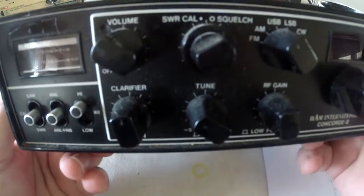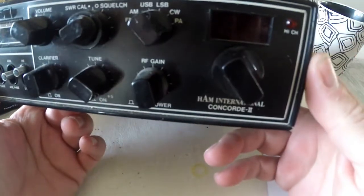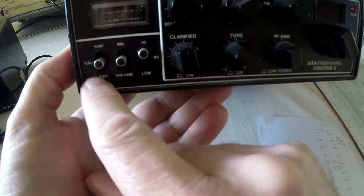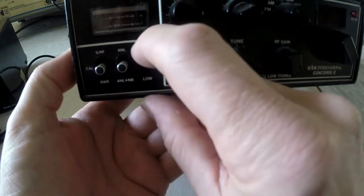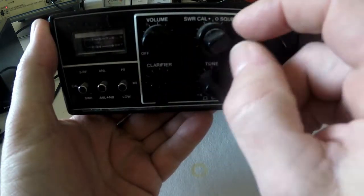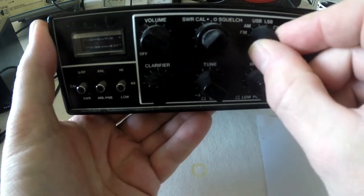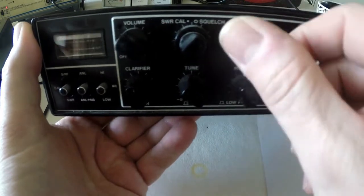Well, on the bench today, I've got a real old icon from the past. I've got a Ham International Concorde II. It's got a signal meter, calibrate and SWR, noise limiter and noise blanker, high, mid and low channels on a flick switch, volume. It's got SWR, CAL on the back here, squelch on the front. We've got FM, AM, upper sideband, lower sideband, carrier wave and PA.